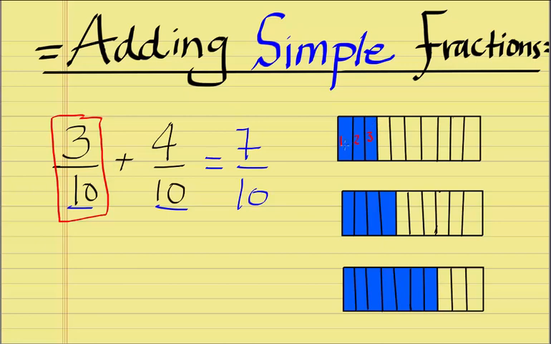So this is broken down into 10 pieces and we have 3 of them. So what we're going to do is we're going to add 3 out of 10. So same thing, 3 out of 10. So this box here is 3 out of 10. We have 3 highlighted. And we're going to add it to 4 over 10, which is this one. 4 over 10 graphically is represented here. We have 1, 2, 3, 4—4 parts shaded out of a total of 10 as we had here. So 3 out of 10 plus 4 out of 10 equals 7 out of 10.